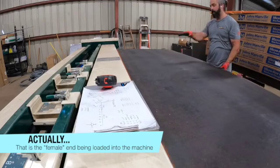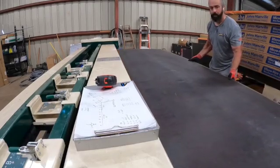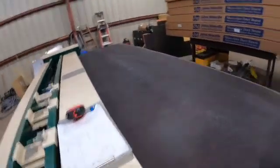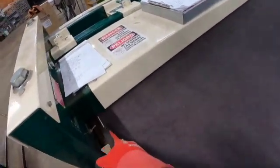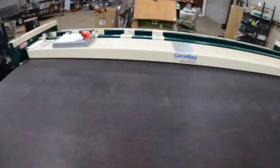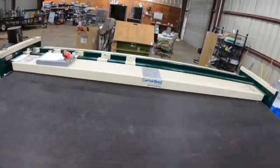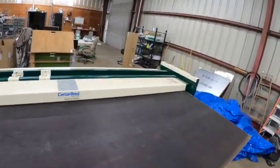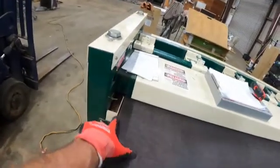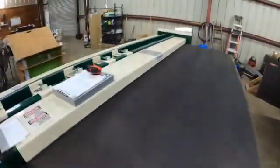This is the male end of the duct board going in here. It has to butt up against a set of rollers — you want to make sure that lip is all the way up against this runner, because this is your first cut, the A cut. When you push it in, you want to make sure that you feel contact all the way across. If you push the left end in first and then push that end in, it's going to cut at an angle — that end won't be touching and by the time you get down here cutting, it'll be bunched up and that's going to be a damaged piece of ductwork that we can't use.